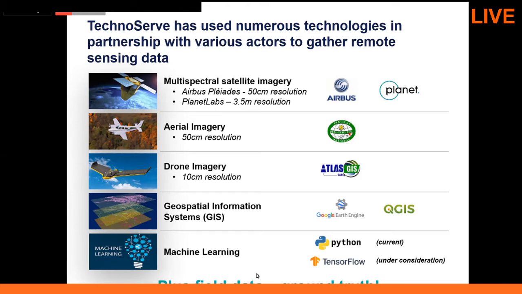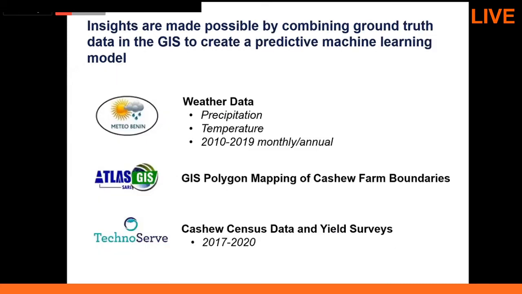So we feed all of that data with some guidance into a computer that helps us automatically generate an algorithm that can automatically identify cashew farms. We've also started collecting some other data, including precipitation and temperature from, again, National Institute of Weather in Benin. As we start to build a database where we hope eventually we'll be able to make some assessments and predictions even about yield.